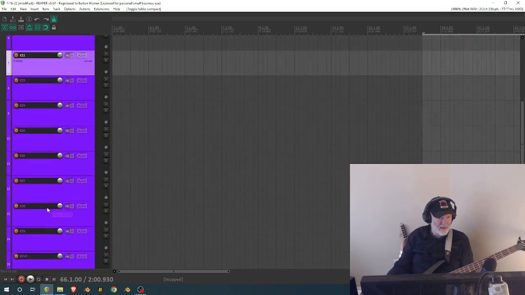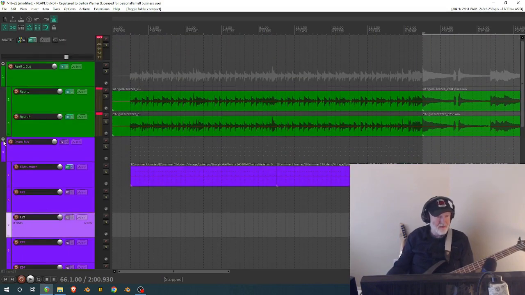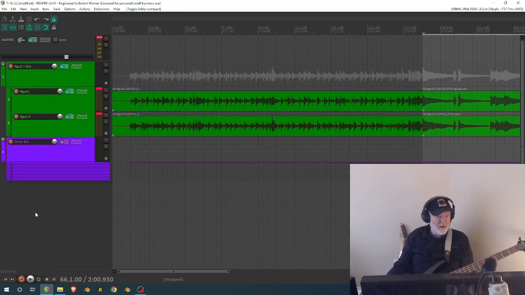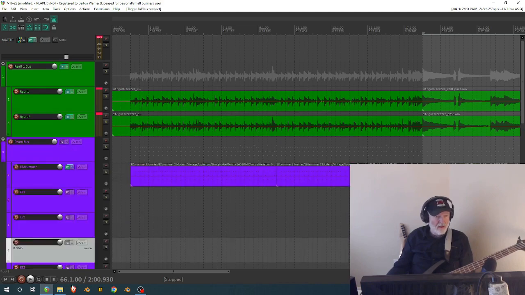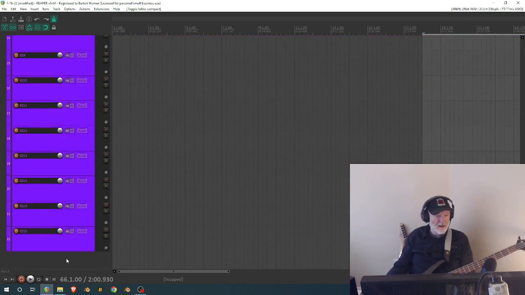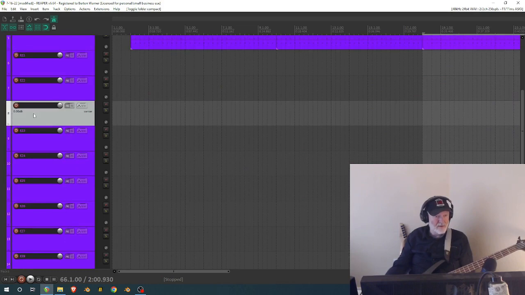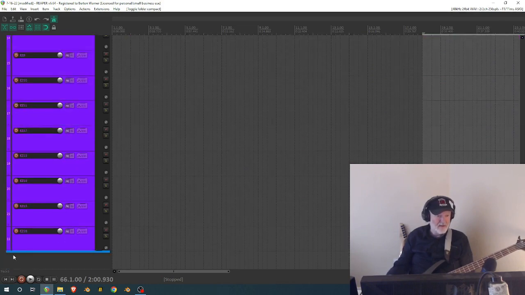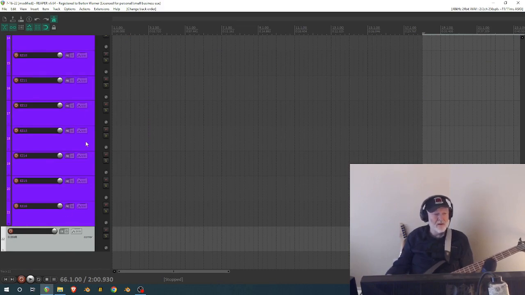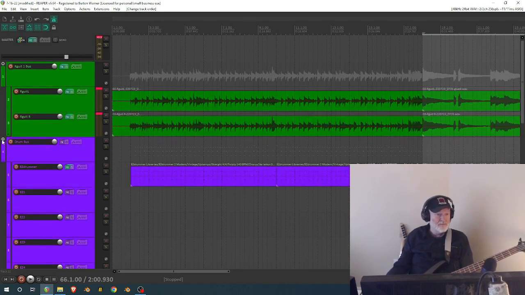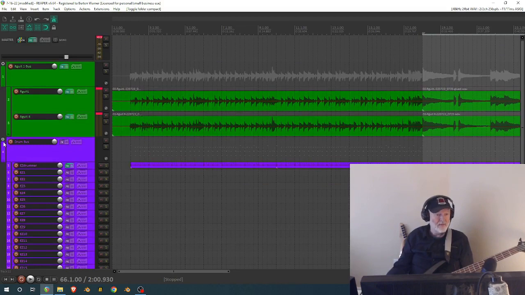Oh, it just highlighted. Okay, we're good. It did accidentally create it there, so I'm just going to drag this track to the very end and over to the left so that it's no longer a bus, or part of that bus, part of the drum bus.